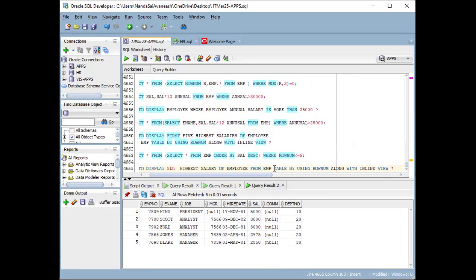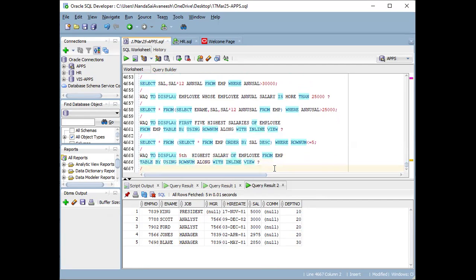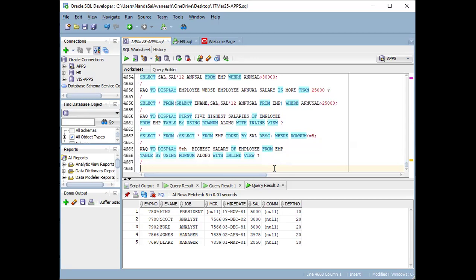Another requirement is to write a query to display the fifth highest salary of the employee from the employee table using the row number along with the inline view. Inline view means you should immediately get the idea: in the from clause, after the from, in the table place we have to use the other query.